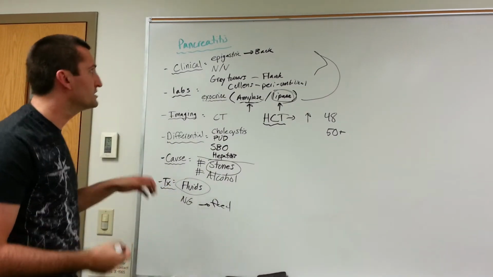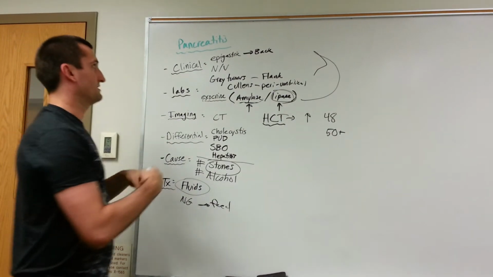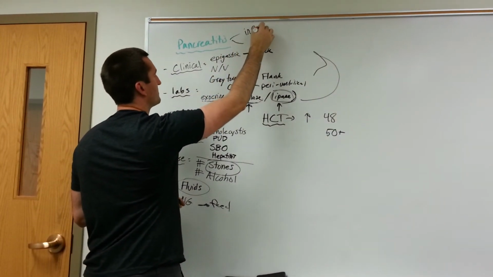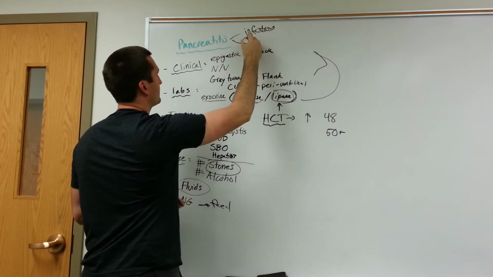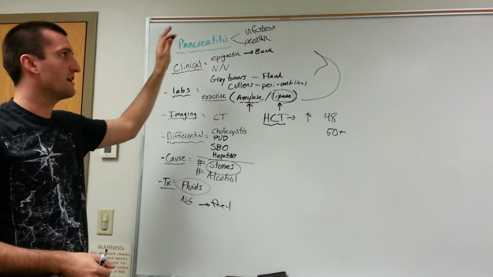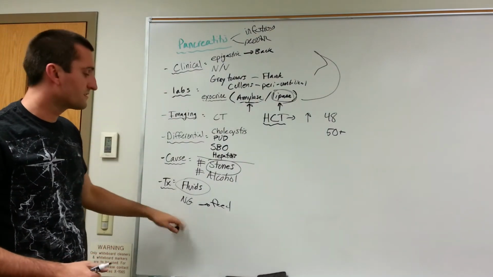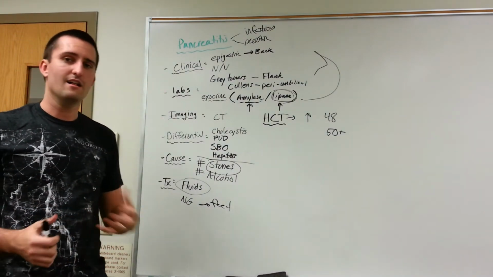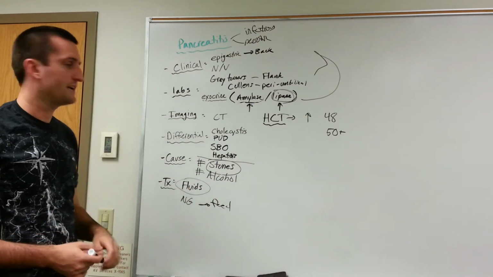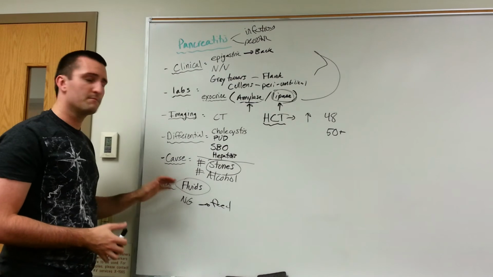If it's an infectious pancreatitis, there's a lot of different types. There's going to be infectious, necrotic, and there's a whole bunch of types of pancreatitis. I'm not going to cover that right now. However, if it's an infectious etiology, of course you're going to use some sort of antibiotic to treat the pancreatitis. Otherwise, it's mainly supportive care.